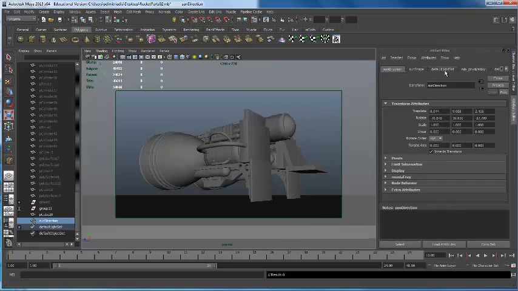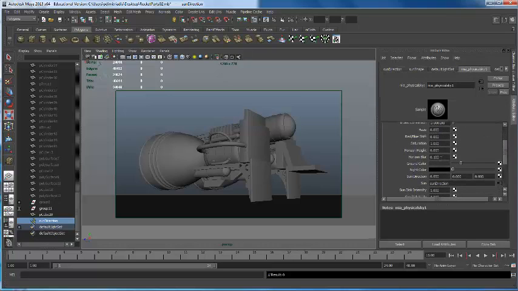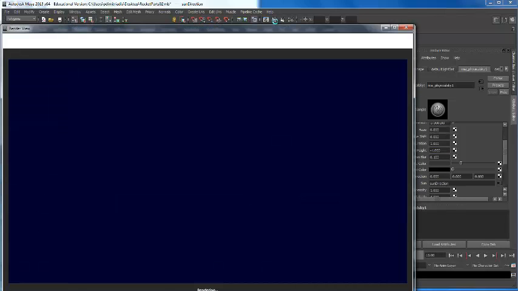If I come over and find the Maya Physical Sun and Sky, which is MIA right here, and click on that, if I scroll down to that attribute, I will have a horizon height right here. If I type in -1, it's going to drop that blue horizon down 1 notch. If I were to type in +3, it's going to raise it 3 steps. So I'm going to type in -1 here, come back and hit render, and see what happens.